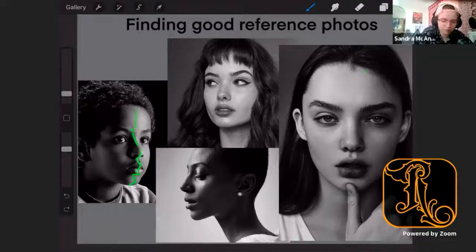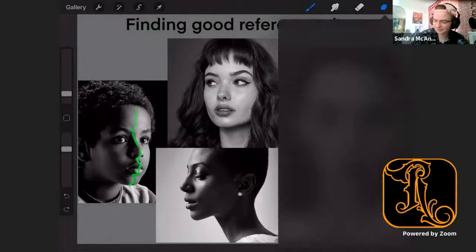If I want to make a tree, I don't want to copy the entire tree that I see. Okay. I can just be like, oh, I like that branch and the way that it sits on top of that tree. I like the way that tree stump is shaped. I'm going to do that. And you're going to take bits and pieces and combine them together. Okay. Just a note, maybe that'll help you out.